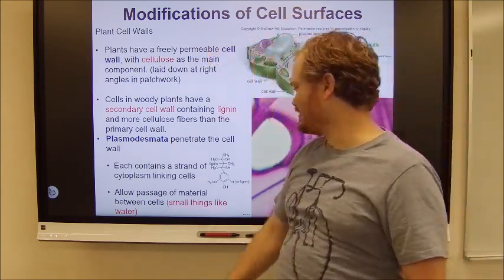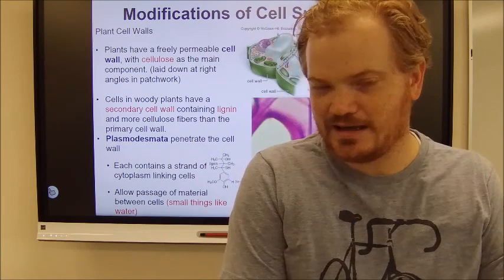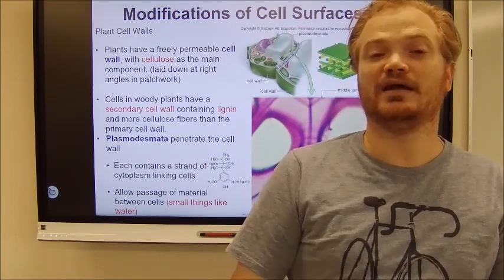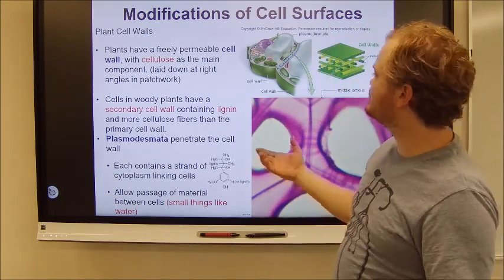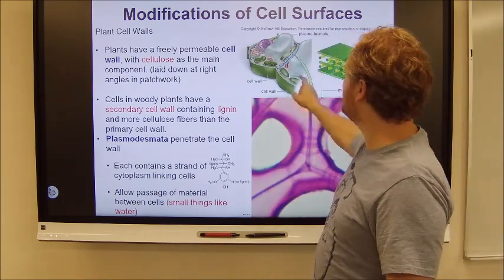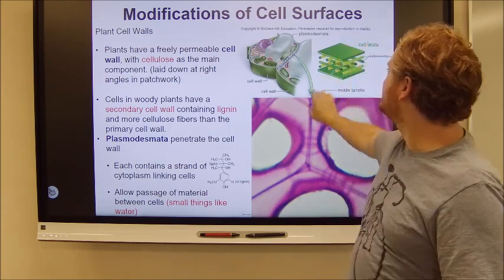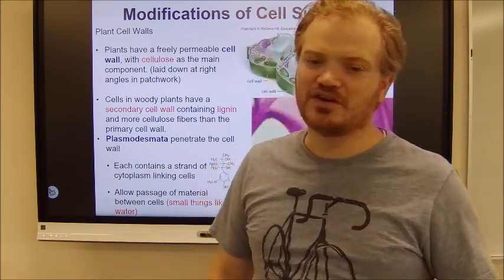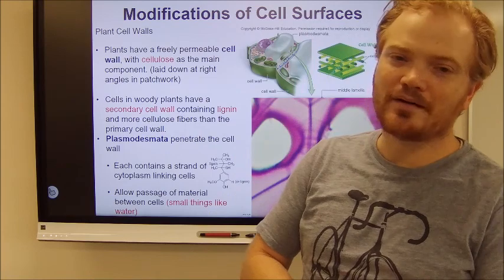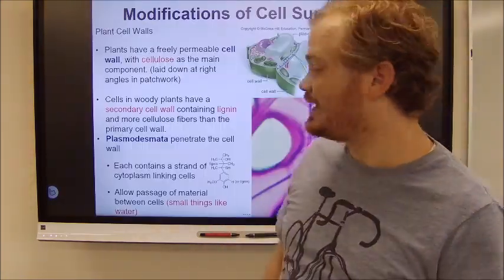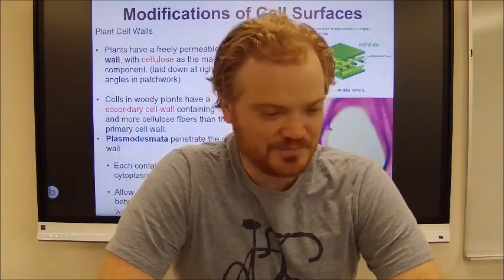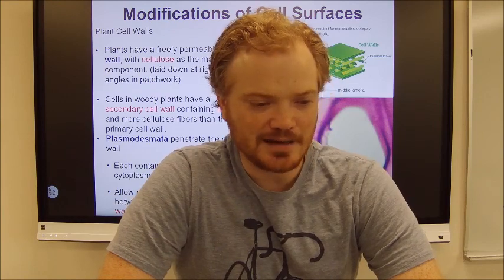And last but not least, cellulose. Cellulose is a bound form of glucose that is structural. It is a structural sugar complex and it forms the cell walls of plants. Cellulose forms these cell walls of plants. It is structural. We are not capable of digesting it. This is what we call plant fiber. And that's it folks. That's all we got. So I hope you enjoyed this lecture. I enjoyed giving it. It's a pretty cool one. Go get your lab stuff done. All right. Have a good day.